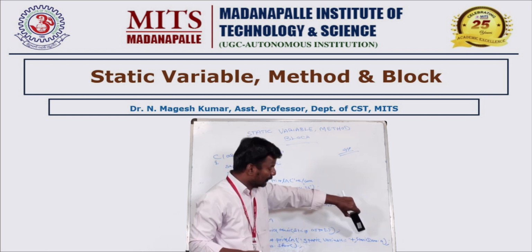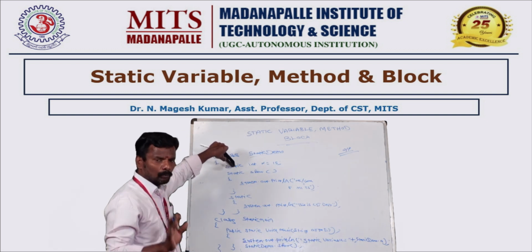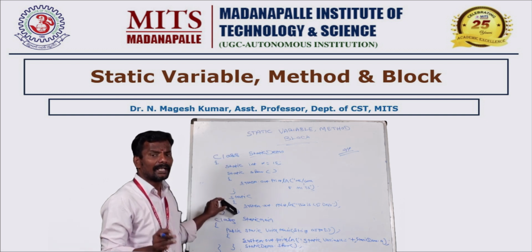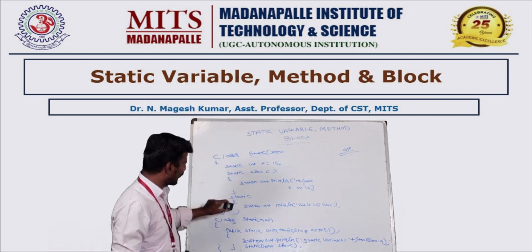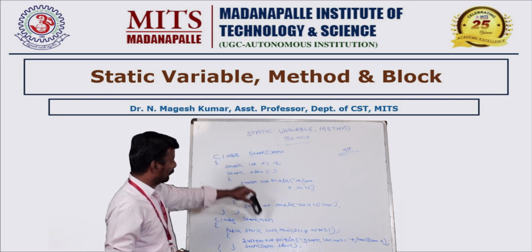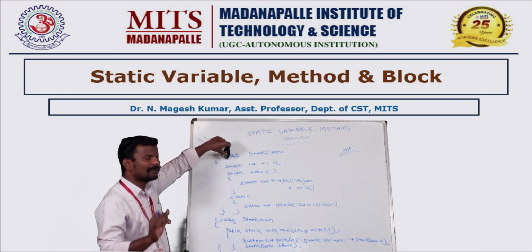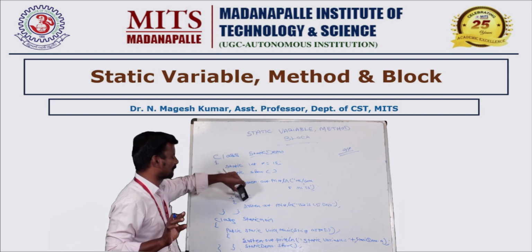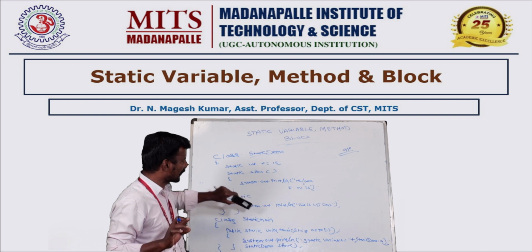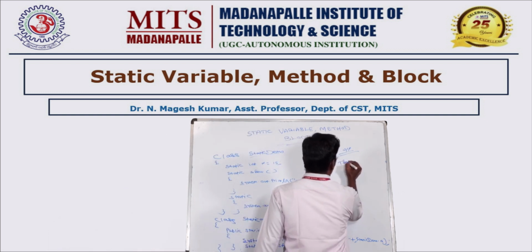So what will happen when you are accessing that static variable means automatically we are creating one reference. With the help of that reference we execute the static block. So here, without any explicit call, we are invoking the static block. In this class we create one reference, and with its help, first we execute the static block. What is the task mentioned in that static block? Some output statement, this is the CST department. So that will be printed here.